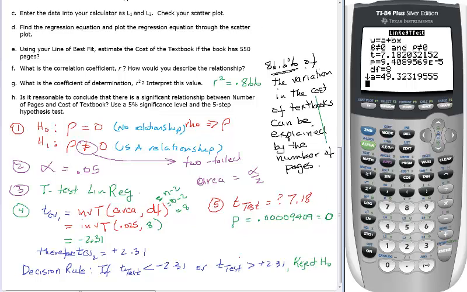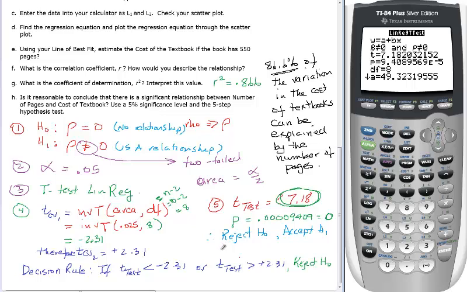7.18. What does that mean? Well, that's way out, right? That's definitely greater than 2.31. So it's a very strong rejection. Okay, so we're going to reject H0 and accept H1. Therefore, reject H0, and if we reject H0, we accept H1. Now, what was H1? Well, H1 says that rho does not equal 0. In other words, the correlation coefficient of the population is not 0, therefore there is a relationship.